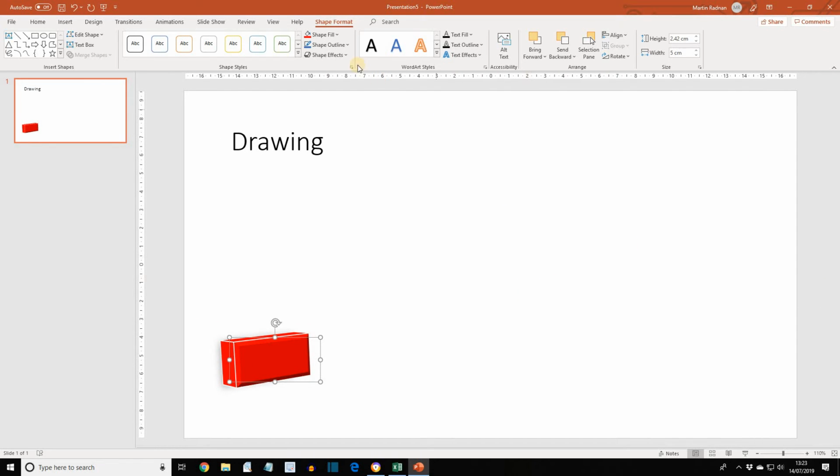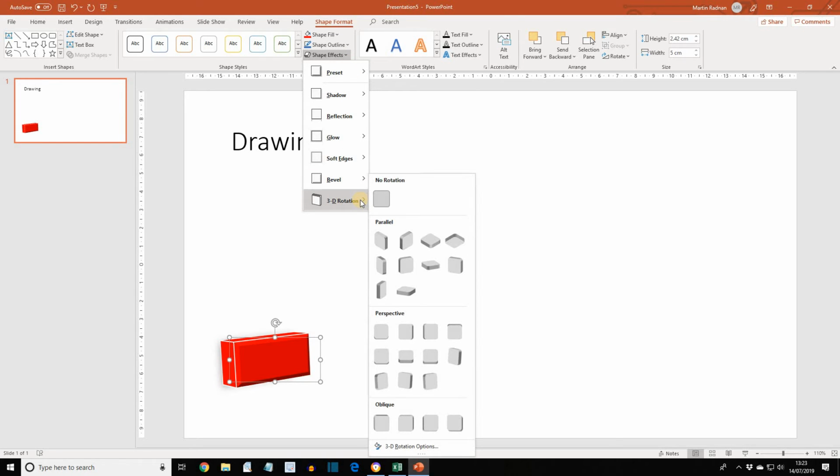Next, let's click the Shape Effects again, and this time let's go for 3D rotation. If we move the cursor over the available options, we'll be able to see the effects.